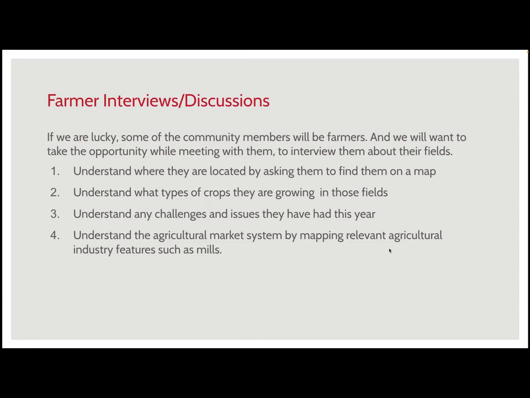We also want to better understand the market systems related to agriculture. So not just mapping their fields, but mapping other features that are important to agriculture, such as markets and grain mills. When I was looking at the data for Arusha in OpenStreetMap, I noticed that OMDTZ, who are helping us out with this project, back in 2021 did a survey for the World Food Program to help locate a lot of these features, such as mills. So we'll make sure to have those on the map, and they can tell us, like, oh no, this one has closed, this one doesn't exist anymore, and information like that. And so it'll be really useful to help understand the broader agricultural market systems that we are surveying as part of the ground truthing activity.